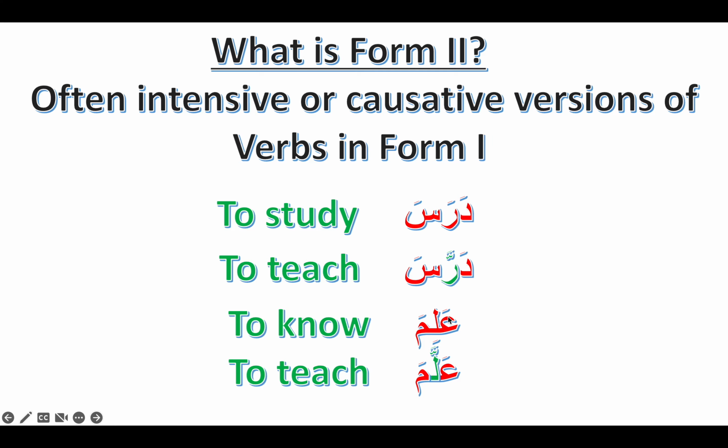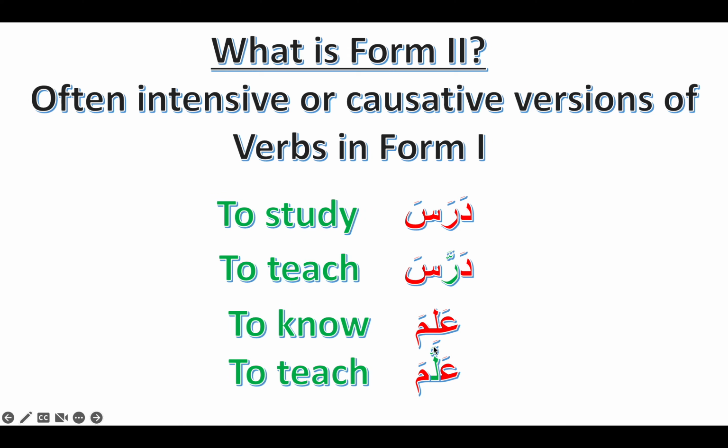Another example, allima, to know. Now, we don't use this verb to know people. We say عرف, to know people. However, we use to know when we use علم when we want to say that we know things or statement. For example, أنا أعلم أن مصر بلد جميل. I know that Egypt is a beautiful country. Now, the Form 2 version is علم, which means to teach. Now, you can see the correlation here, as in when you teach, you are also causing someone to know. And we can notice that it's Form 2 because of the shadda.